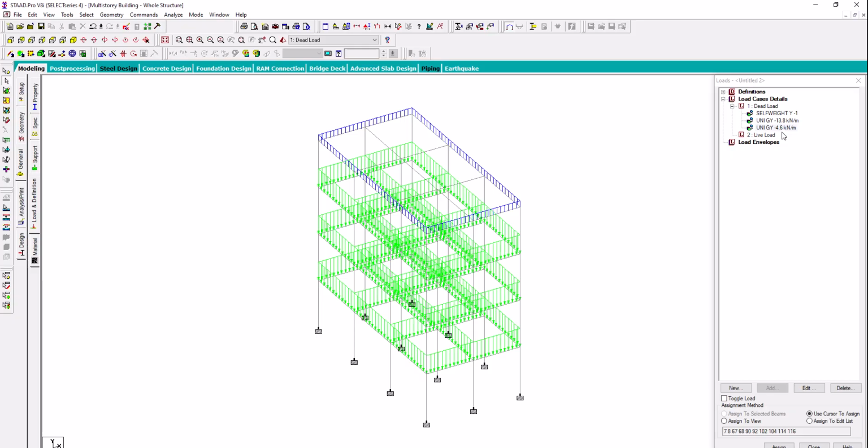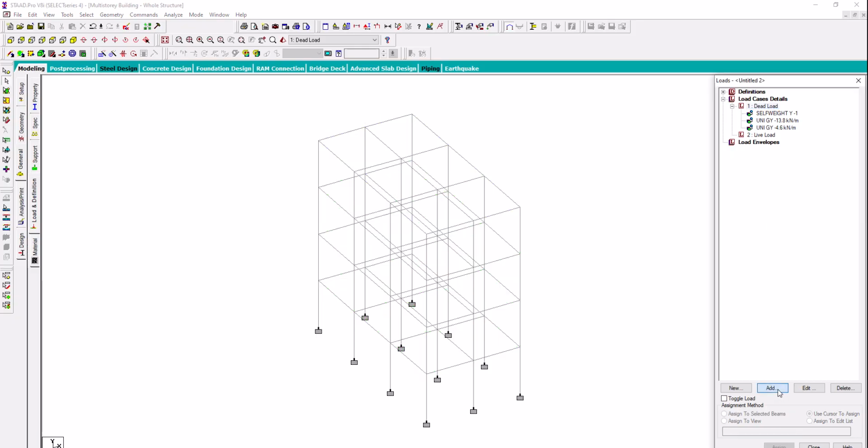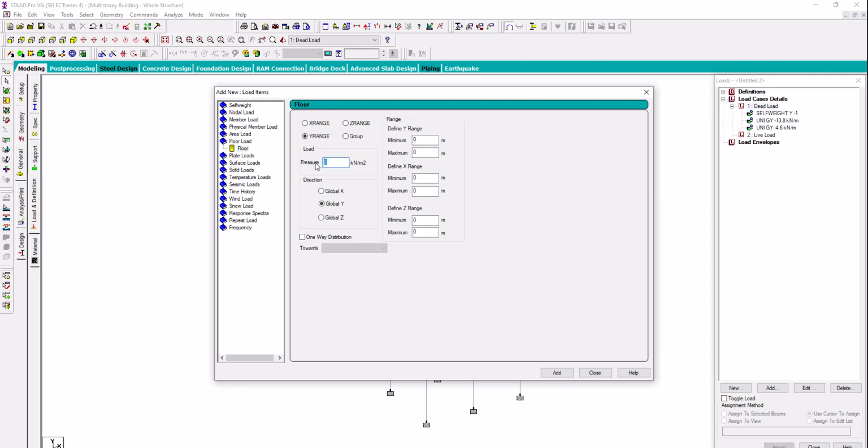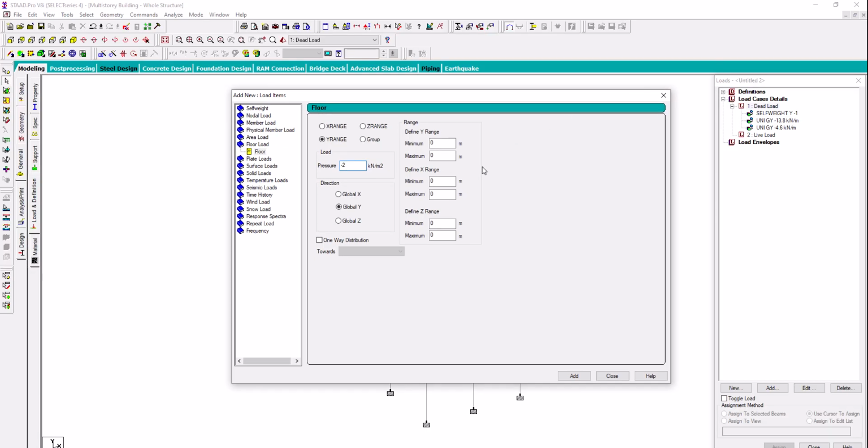Later, in the dead load part, I am going to add one more, which is floor loads, or floor finish, you can say. Generally I will take it as 2 kilonewton per square meter, as the self weight of roof and floor tiles and cushioning to the floor tiles, and so on.